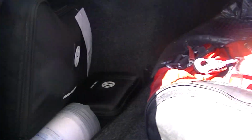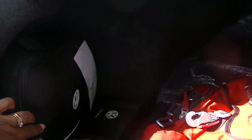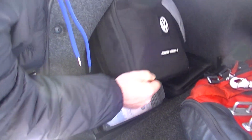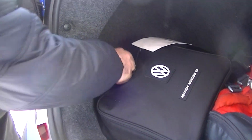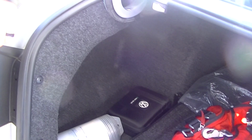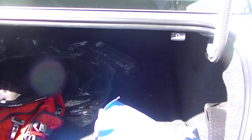Back there, you got a lot of storage back there. Right. And it looks like some extras over there. Look like some extras. Yep. So Volkswagen, it's the road kit, actually, and then there's the emergency, the first aid kit right there as well. Oh, I had to build my own. What? No. See? That's not right. Volkswagen has your back. I had to build.